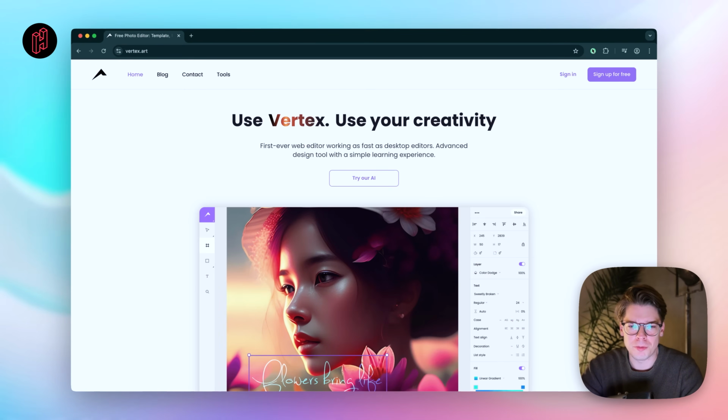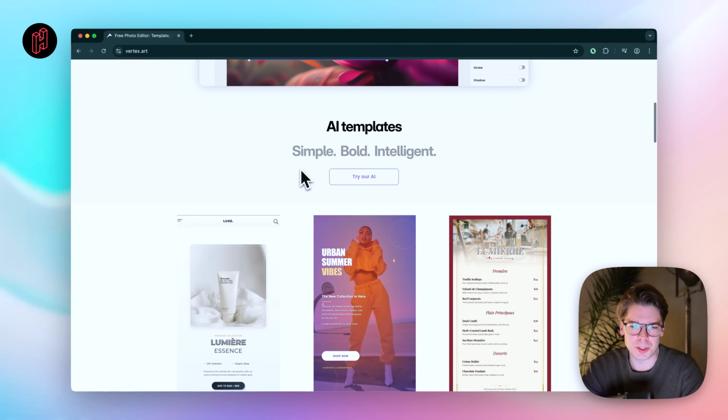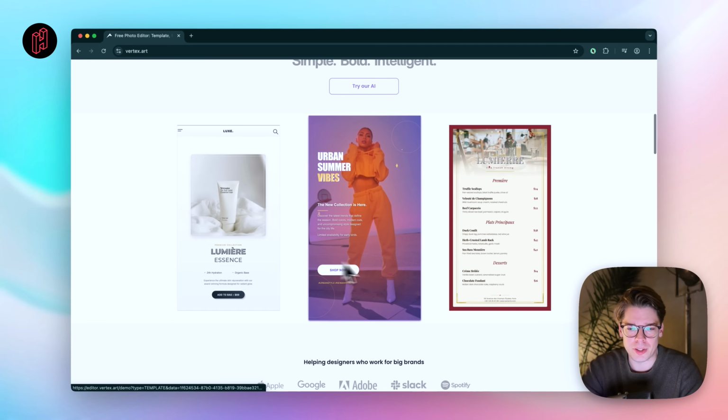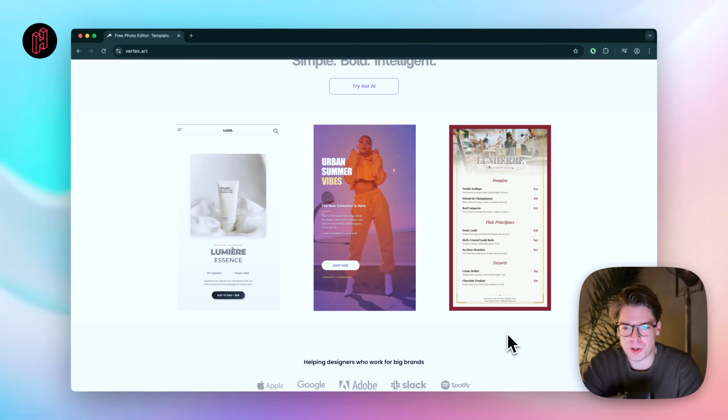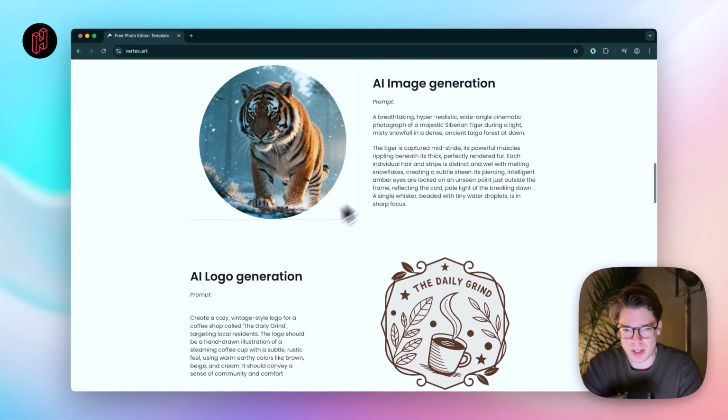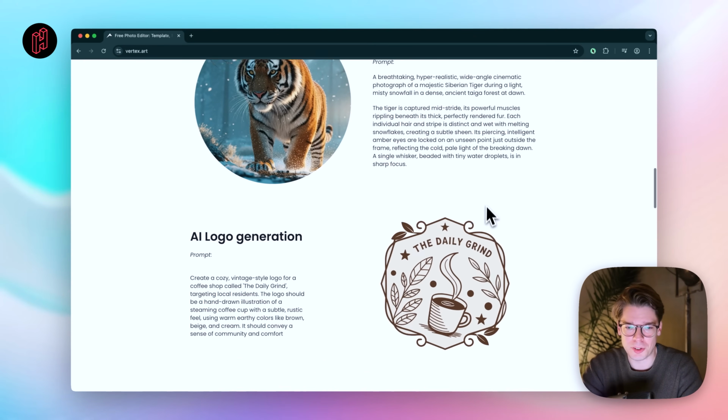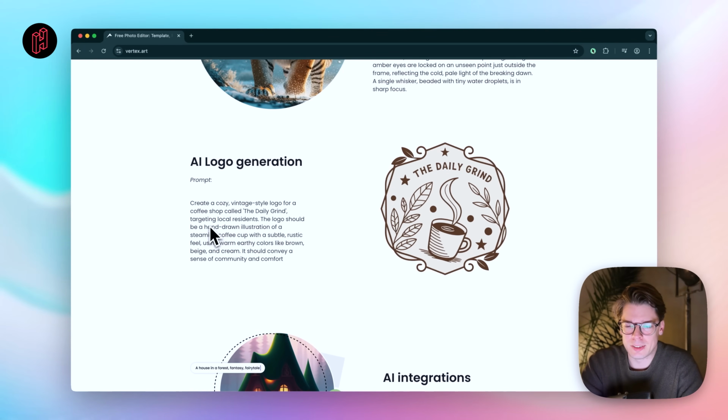So here's the front page of Vertex. And we can just take a brief look at some of their features. So they have AI templates where you can start building something from a template, but you still have the freedom to modify everything, use their AI to generate new elements, like that could be graphic elements, vector graphics, and then basically build from there. They have regular AI image generation, but also logo generation and actually generation of any other graphics you can imagine, because they can generate SVGs with AI, meaning that it becomes vector graphics and you can modify and tweak everything after AI has generated it.